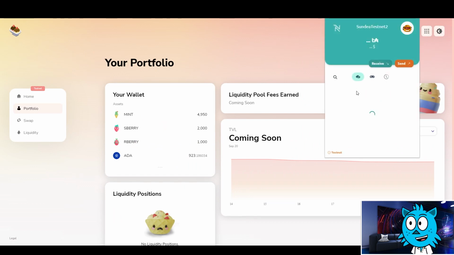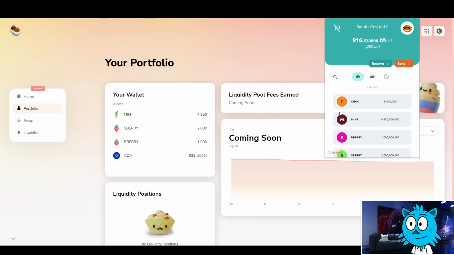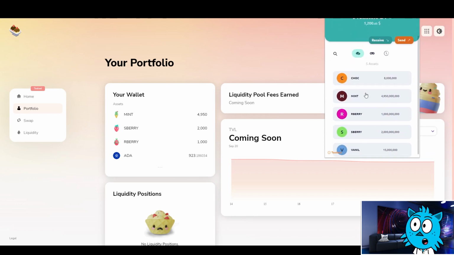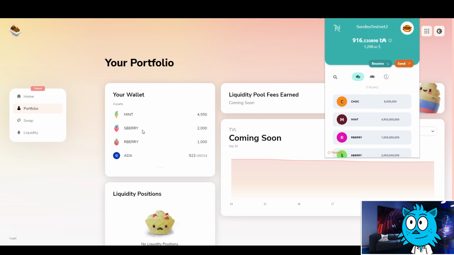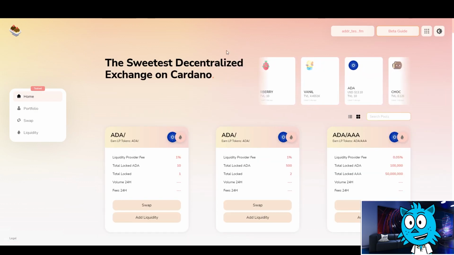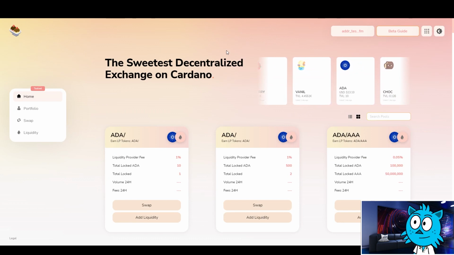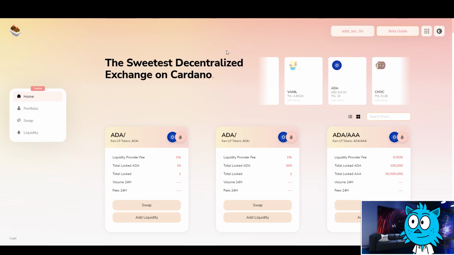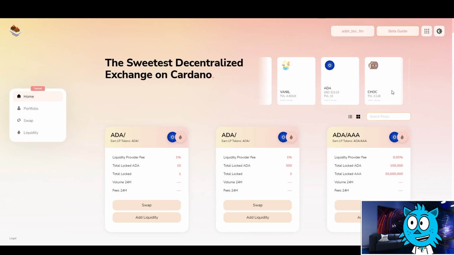You can see that here. There's a bunch of assets that are lining up. All the ones in the wallet here in Nami's application are lining up with the ones over here. I've got 4950 mint and 4950 mint. So that's working great. Beautiful wallet integration. And speaking of beautiful, let's just pause right here. How beautiful is this user interface? Geez, look at this animated carousel here.